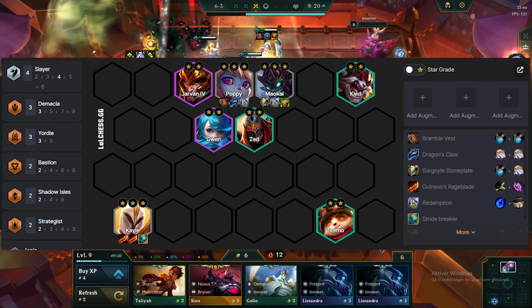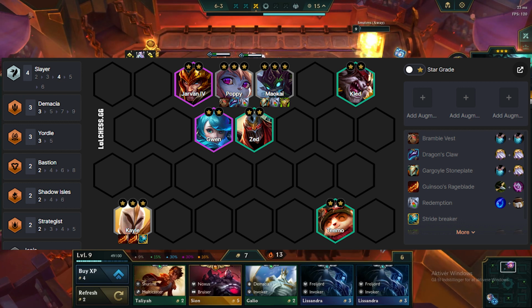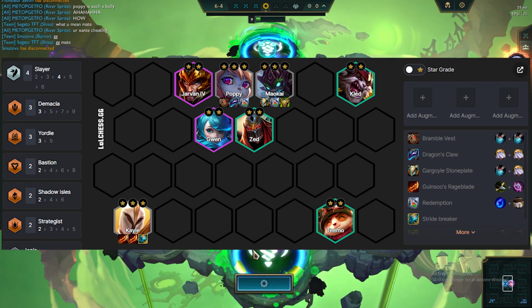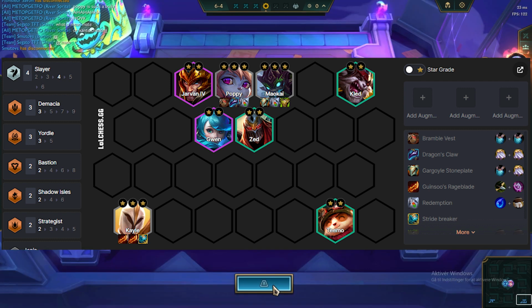Then you slow roll till you hit them all to 3-star. Give Kyle 2 Rage Blades, and the last one will be a Radiant from Demacia. Add in the rest of the comp and let your carry destroy from the backline, while Poppy and Maokai tank the frontline. The rest of your board is just to buff up Kyle or CC the other units.